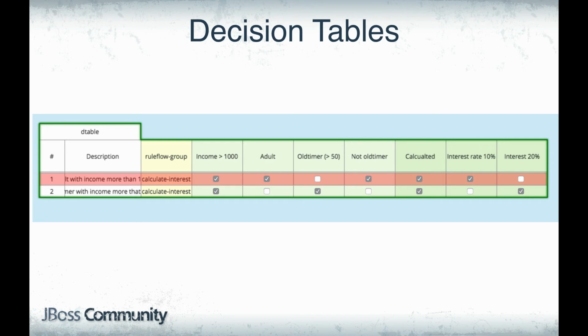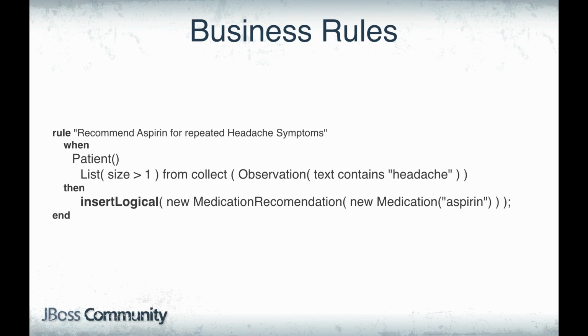Yeah. Next. The next format is a business rule. This is a little bit more complicated and a little bit more technical, but again, it allows us to represent much more complex situations. In this case, it's a quite simple rule, but again, it's showing how you can create a filter for a situation, then as soon as that situation happens, the rule engine will do something for us.